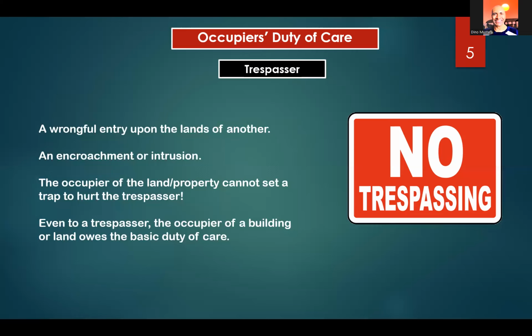Okay, but then go back to the children passing through your land. They're also trespassers. So you don't hurt them. Okay, you might try to teach them a lesson. Maybe go and talk to their parents or something. And what's the big deal? They just cross through your land. Okay, that's why you can get into trouble if you go out of control. If you're an occupier, even to trespassers, you owe a duty of care.